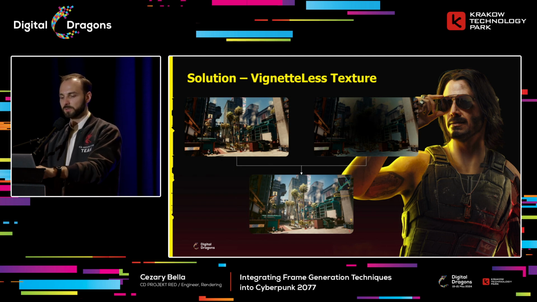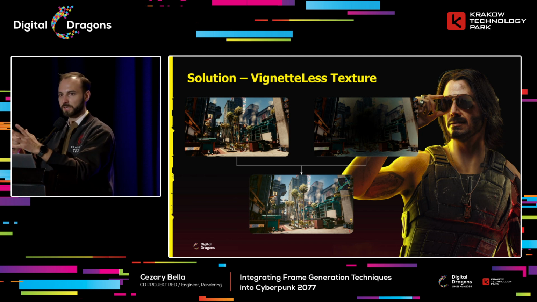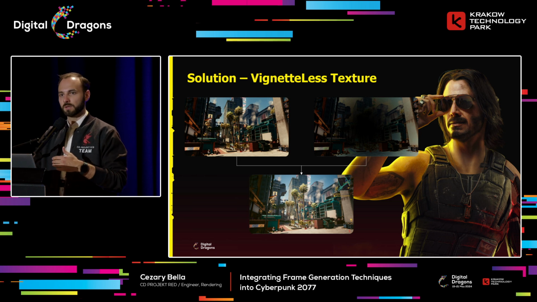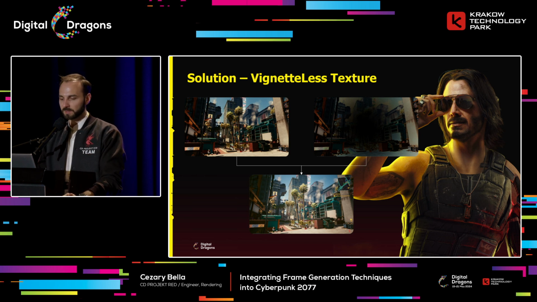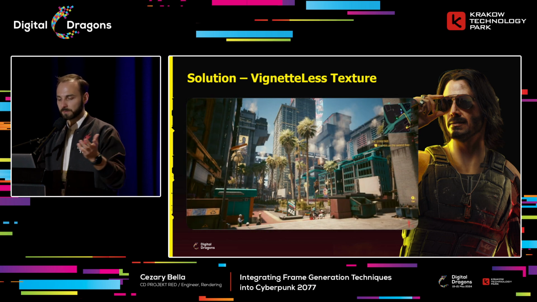So if we take those two into account, we do have our first one. We do have the vignetteless, or not the vignetteless, but the texture with the vignette itself. But it's kind of the inverted vignette, right? Because we needed to invert our calculations in order to not have negative results within the uint that we already have after the post processes, right? So yeah, it basically gets the job done.